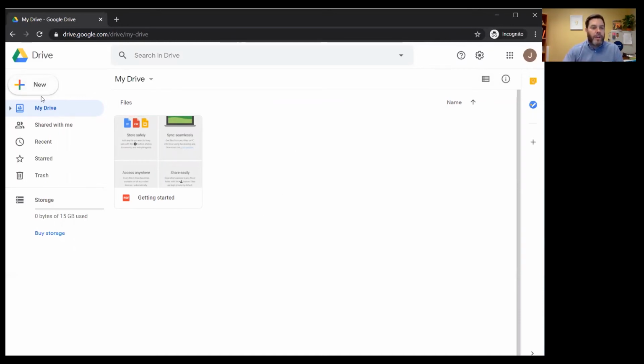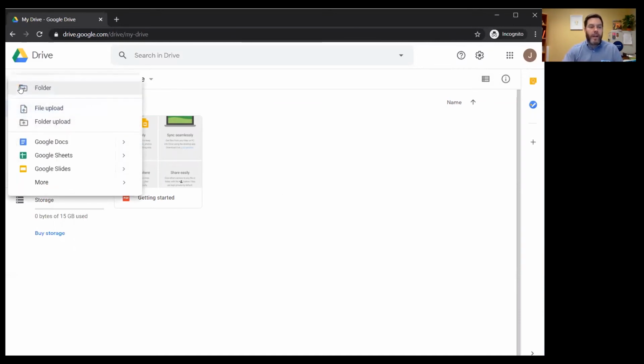So we can go over here to this new button and we can start to utilize the power of the Drive, which is organization. Right off the bat, we can create folders for different media or documents, presentations. We can upload files from the computer we're on right now. So if I had stuff on my desktop computer here, I could upload them and bring them into this environment and then later access them somewhere else. We can also upload entire folders that way.